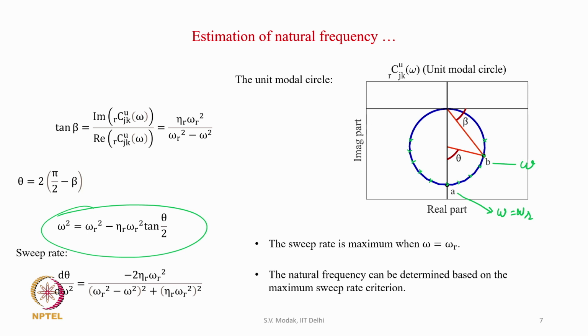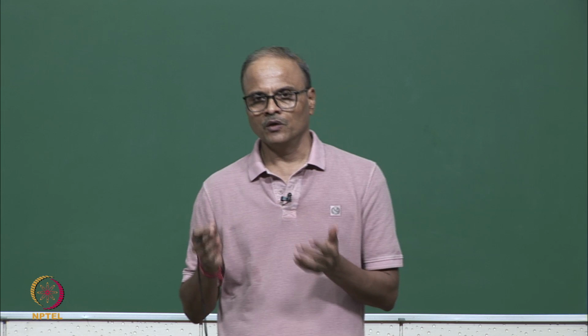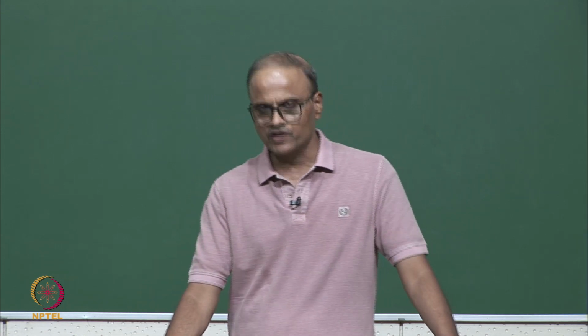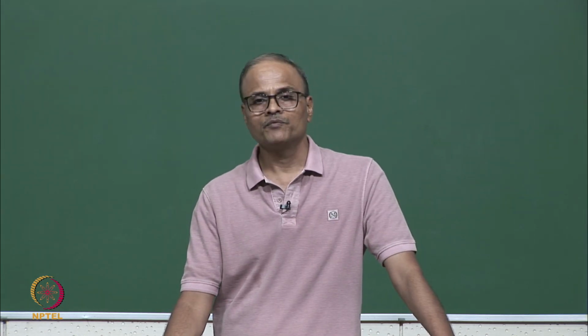This fact is used to locate the natural frequency, because the question would be: when there are several frequencies in the narrow frequency band we have taken for the analysis and where the circle has been fitted, which frequency corresponds to the natural frequency? So, now that frequency can be located based on the concept of sweep rate.